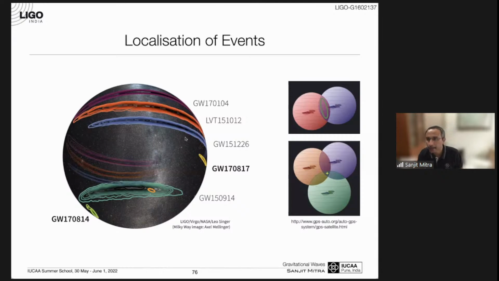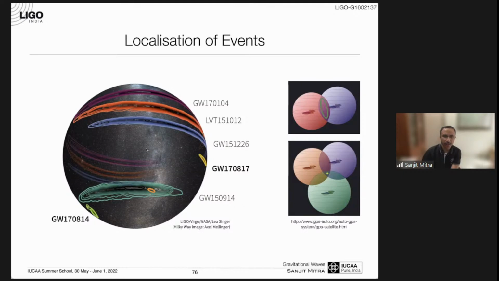Okay, there is a question: how is the source location fixed in LIGO observations? Yeah, I'm coming to that. In the present detectors, you see these huge regions on the sky where the source is localized. If you look carefully, this is basically like a band on the sky. Maybe half of it, so one part is here and one part is there.